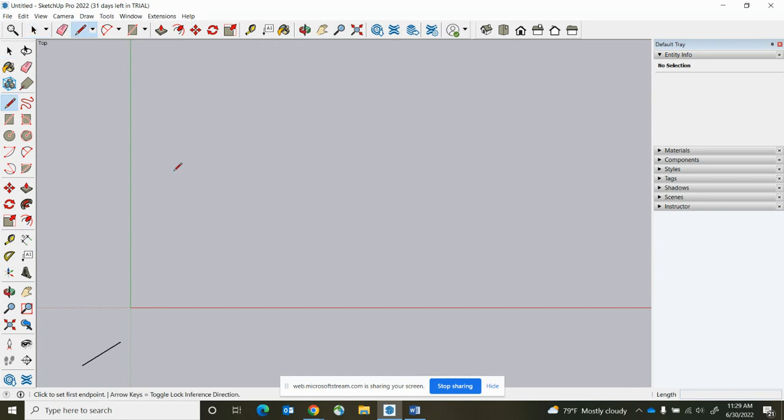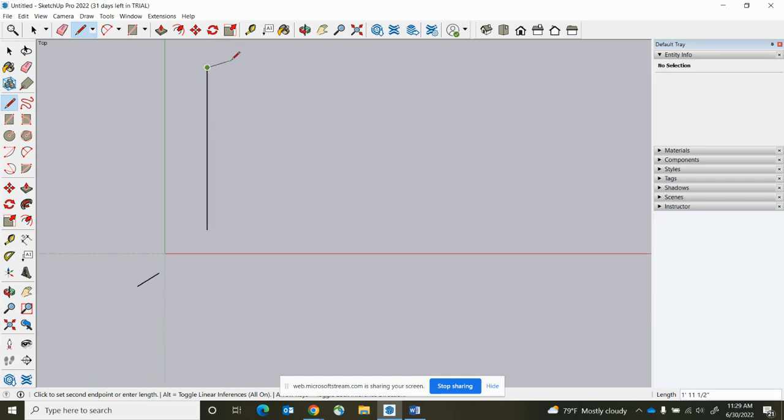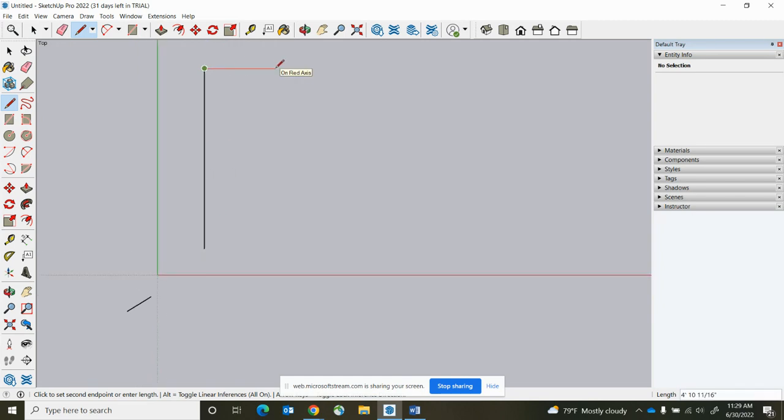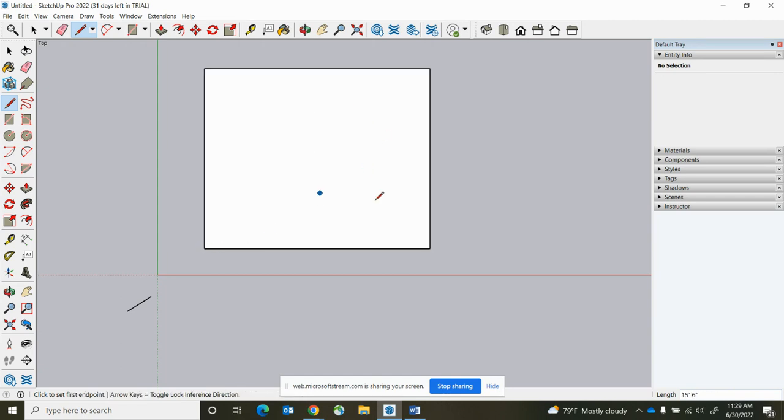You can either use your pencil tool and draw lines, which is very similar, again, in AutoCAD if you're modeling a line. I'm going to go up 13 feet. You can see down in the lower right hand where my length is, hit enter. I'm going to zoom out so that I can see all of it. I'm going to come over and now do my 15 feet 6 inch line, hit enter. I'm going to come over and highlight that and then pull it over so that I know it matches up and finish that.